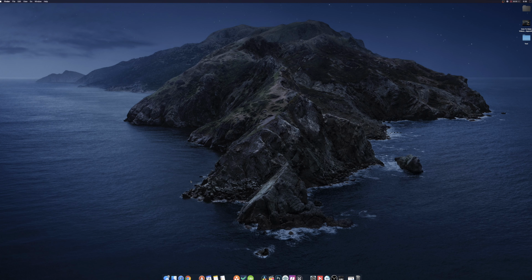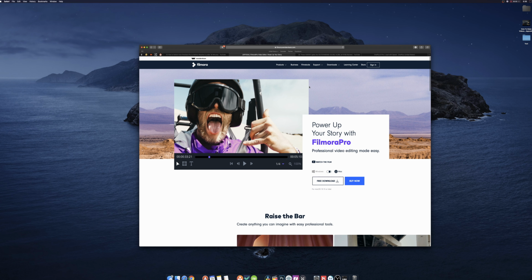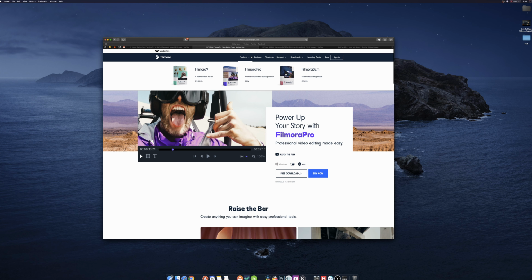Let's jump into today's program, which is going to be Filmora Pro by Wondershare. Now, this is a program that I've been fed ads myself for, and it advertises itself as a video editor for everybody. Now, they have a couple different versions. They have Filmora 9, which is video creator for all creators, and Filmora Pro. You can download free versions of any of these to test out. Today, we're going to be taking a look at Filmora Pro, since I imagine as a pro editor, I just want to see if this is comparable.